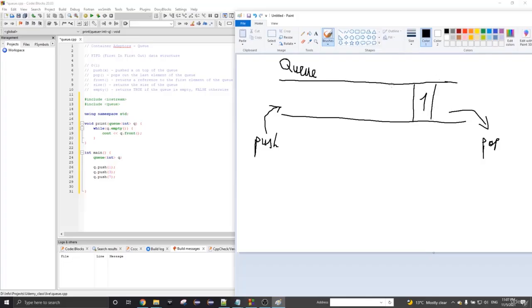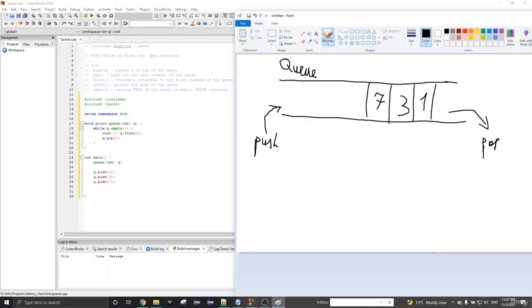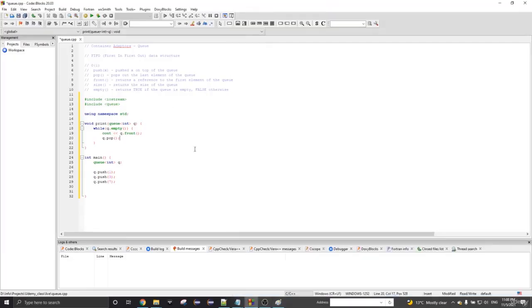So let's build our queue here as well: 1, 3, and 7. 1 being the oldest element will be the upfront one. And after that, q.pop, so we can pop the 1 out of the queue, and we have the rest of it remaining here in order to continue printing and traversing it. And yep, that should be it.